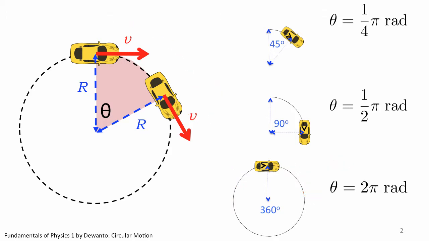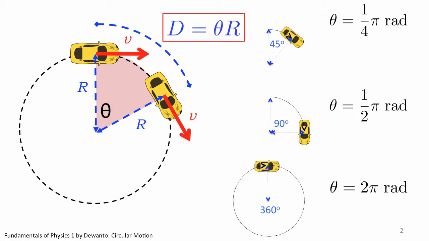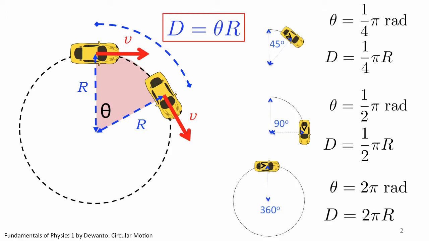Another way to describe the position of the car is through the distance the car has moved along the track. The distance is obviously proportional to the angular displacement, as you would imagine. In fact, the radius of the circular track serves as the proportionality constant. That is to say, this distance is given by the angular displacement theta multiplied by radius r. So if theta just now is 1/4 pi radian, that means the car has traveled 1/4 pi times r along the track. If it is 1/2 pi radian, the car has traveled 1/4 of the circumference of the track. And if it is 2 pi radian, the car has completed a full round of the track, or 2 pi r.